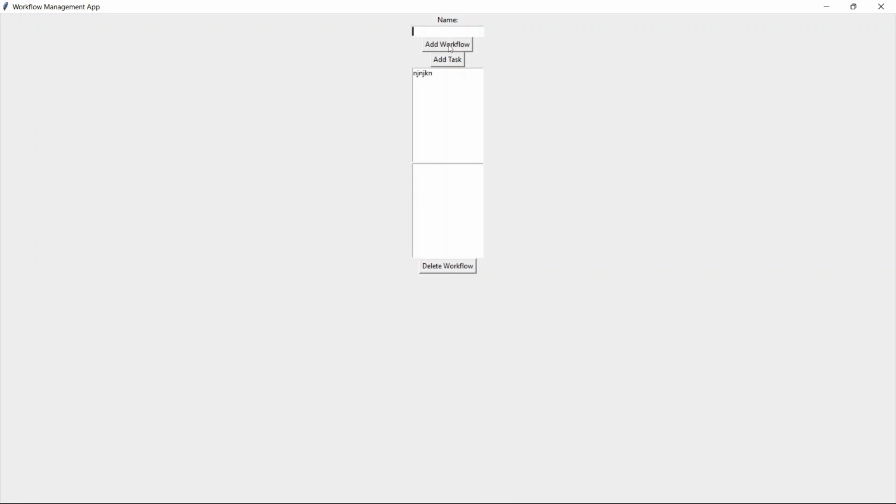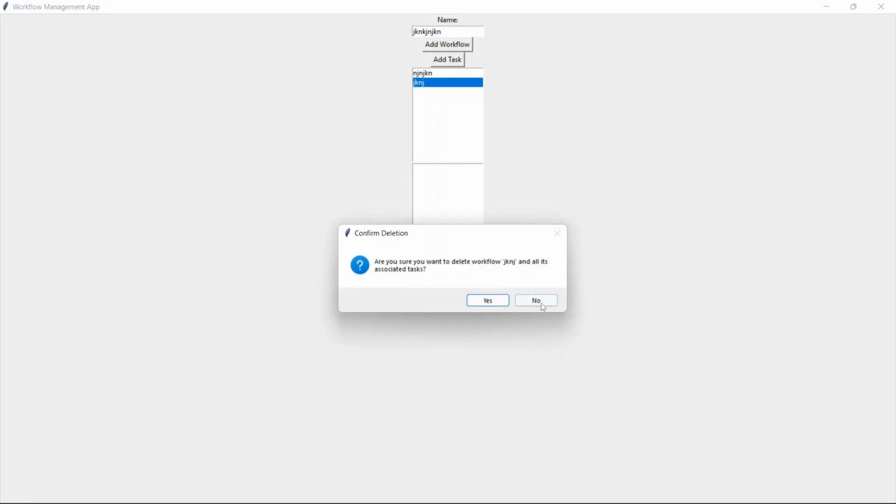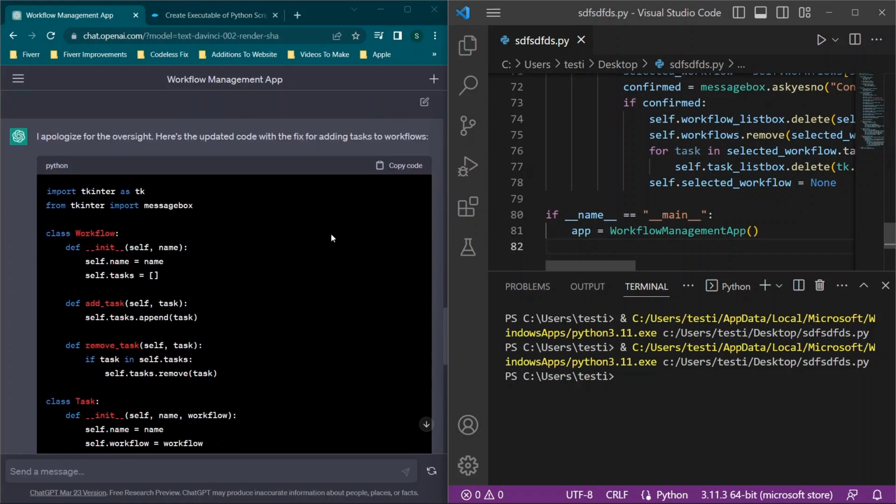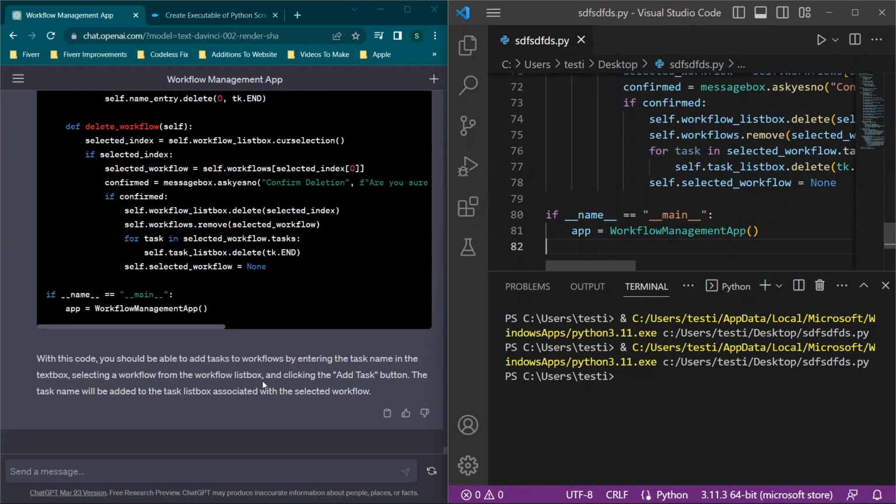So we're going to type in some letters and click Add Workflow. So that part did not break. Now we're going to select a workflow, type in, click Add Task. Unfortunately, those tasks are still not appearing. So we're going to try to select this and click it a couple times. Again, sometimes you can have some kind of odd behavior, but that is not working. However, the button is still there. So what we need to do is select a workflow from the task and then click Add Task Button.